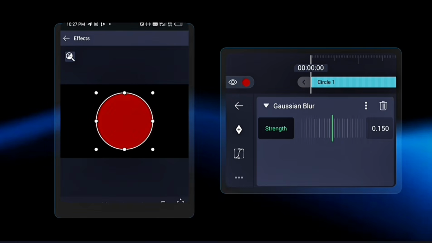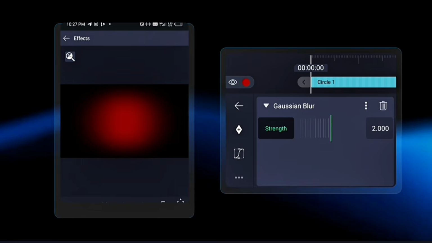Apply the Gaussian blur effect and adjust the strength according to your project.